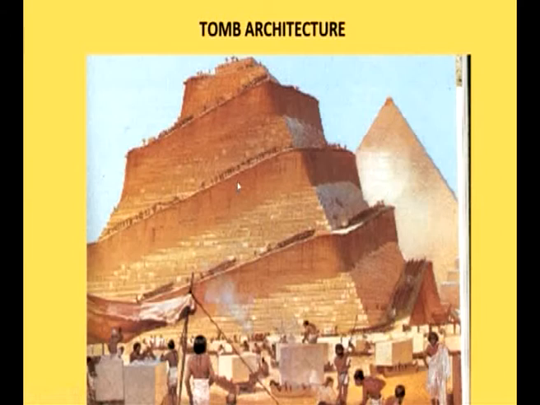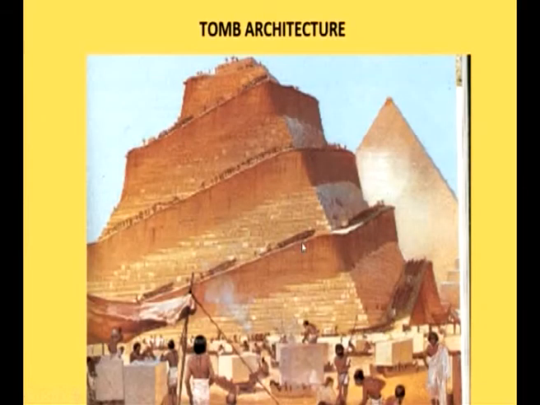Tomb architecture: as you can see, a huge monument in front of you, and the number of workers involved in the construction of tombs. For a tomb, from 3,000 to 30,000 slaves were used in construction. The huge stone blocks of limestone and sandstone were transported above through ramps, and there have been a lot of theories about how these huge stones were transported. It's still a mystery to a lot of people. There is not yet a confirmed theory of how those huge tons of sandstone and limestone were carried above.